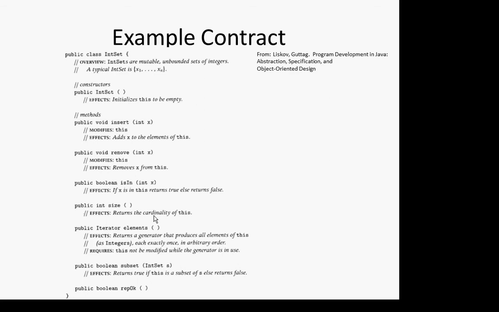What happens if you don't? Well, sometimes you just put a bit of comments above this, like removes an element or something like that. And that provides some information. Hey, it's better than nothing. If you don't have anything at all, what do people turn to? Most of us didn't have these modifies and effects clauses. Didn't have any of that stuff. What would people turn to? How would they make sense of what this is? Yes, based on what the name is, a lot of it.